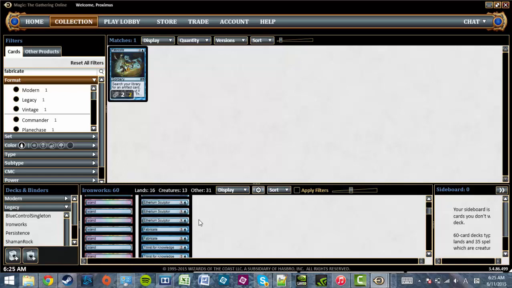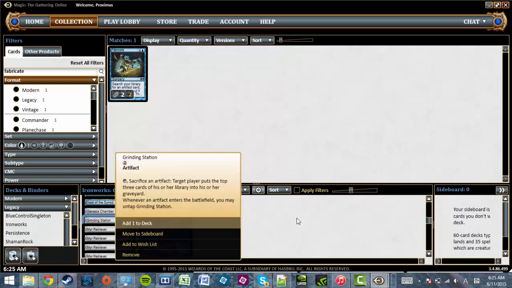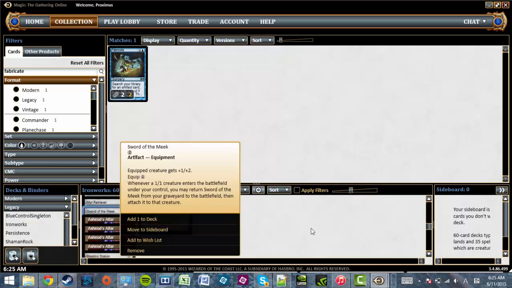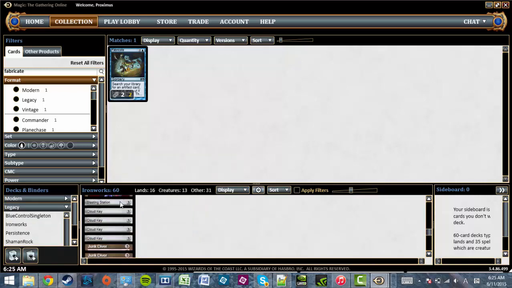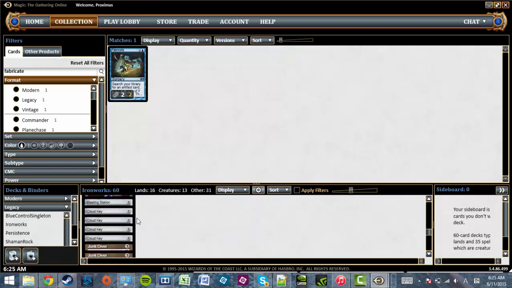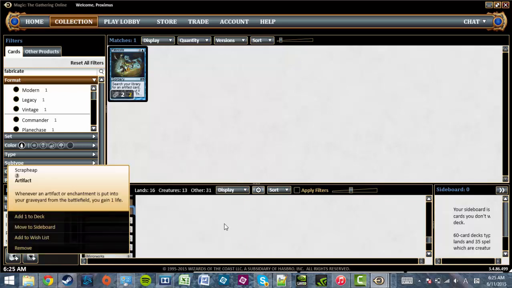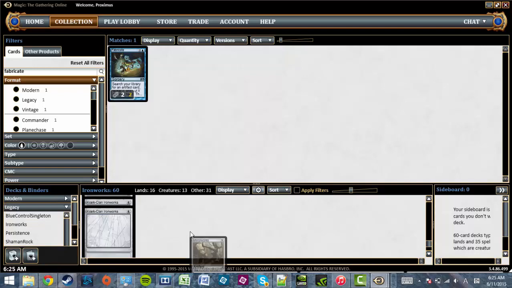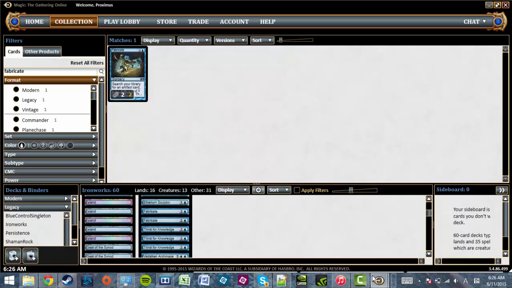So that's there, Brainstorm. And Genesis Chamber, Grinding Station. This will give you an infinite mill. Mew Retriever, Sword of the Meek, which will give you an extra sac if you need it. Blasting Station, with infinite damage. Every time the Mew comes back in, Blasting Station untaps and gives you infinite damage. Cloud Key, Junk Diver, the main cogs, and Scrapheap. Whenever an artifact or enchantment is put in a graveyard, gain 1 life, so it's infinite life for that. Clock Crane Ironworks, Mirrorworks just for fun. This is not really necessary, but I'll just put it in. But that's it. That's the Ironworks deck combo.